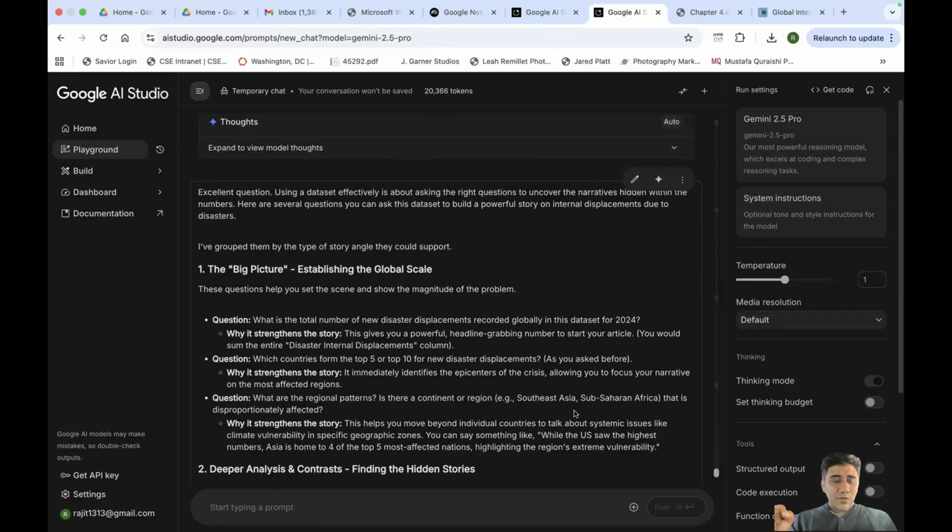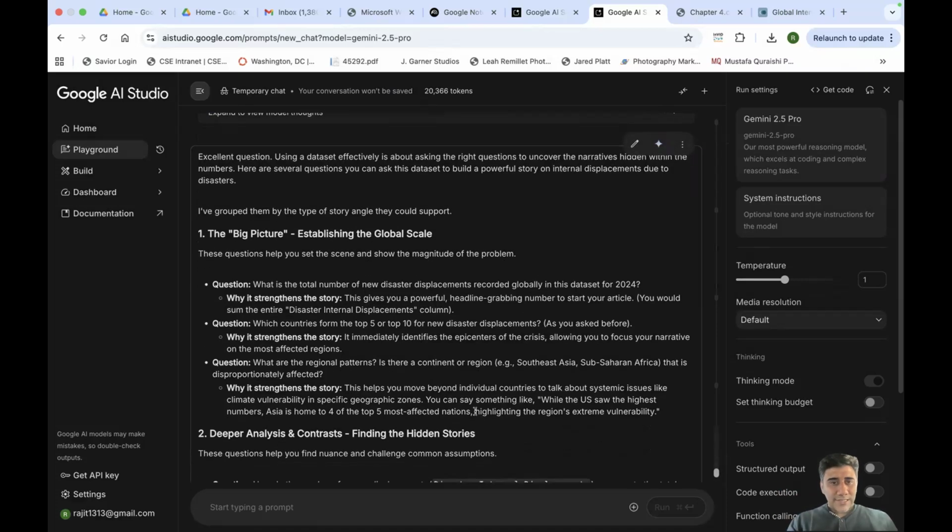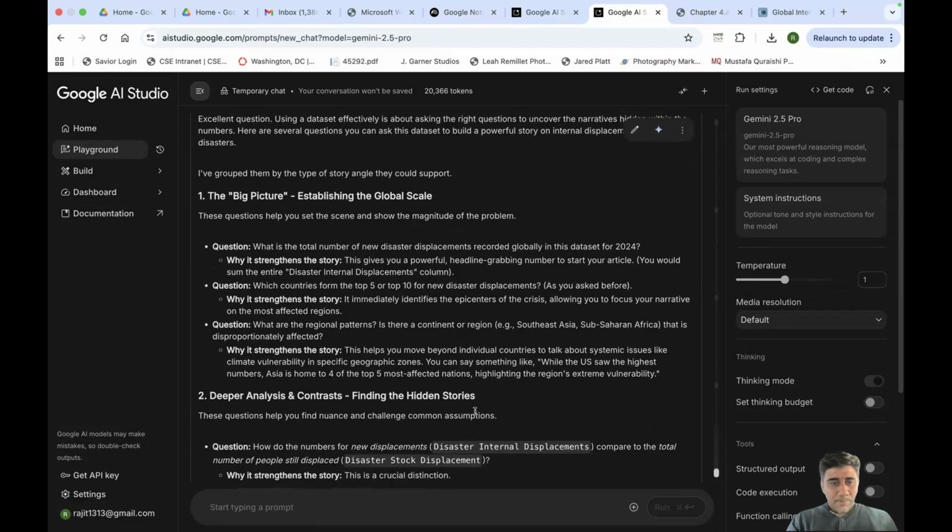But the good thing is that you are doing something that you would not have been able to do otherwise. Assuming that you're not comfortable with big numbers, you can really get big numbers as long as you're taking care of the tokens that are there. You should not exhaust that. And if you do, then there are other ways to go about it. You can create a Python file as well, and you can work on that. So all of those things are also possible. So the big picture is, these are the questions that you can ask.